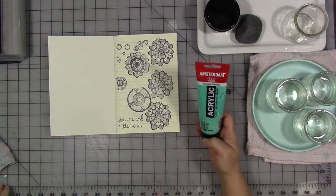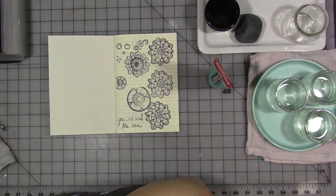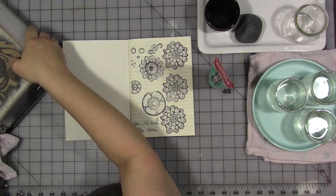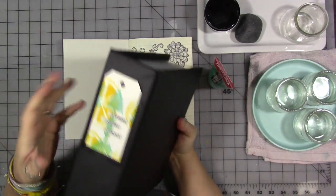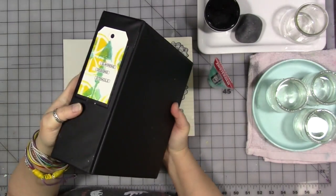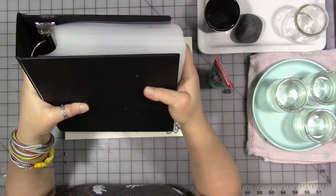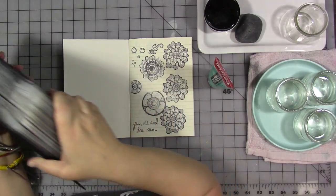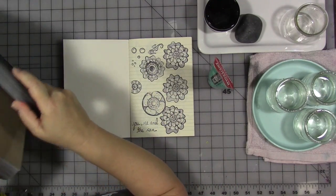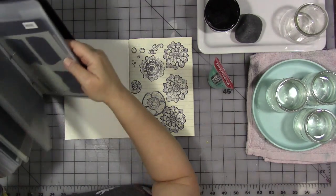Let's do this color. This is Amsterdam acrylic. This is turquoise green. Okay, so I keep my stencils in binders, whether they're mine or ones I have from other manufacturers and designers. And this is this binder of my stencils. It's really full. So I just got a whole bunch of new prototypes in the back.